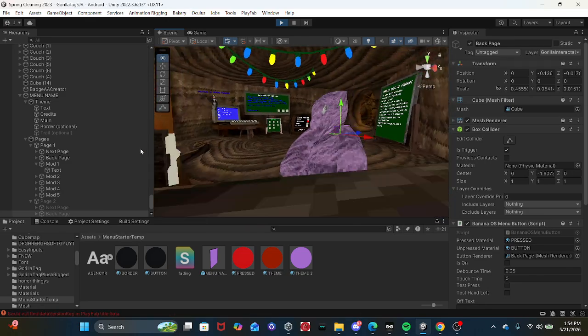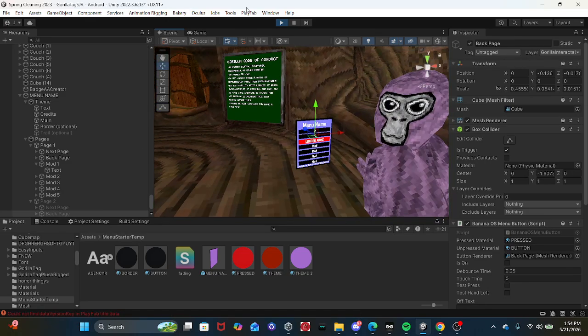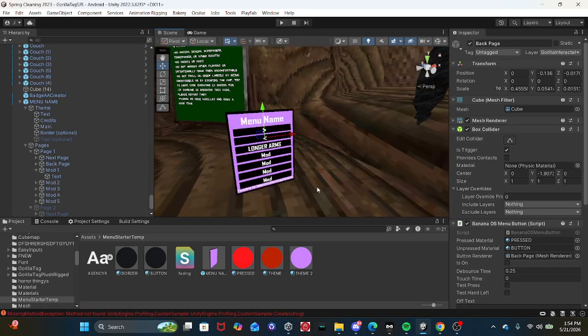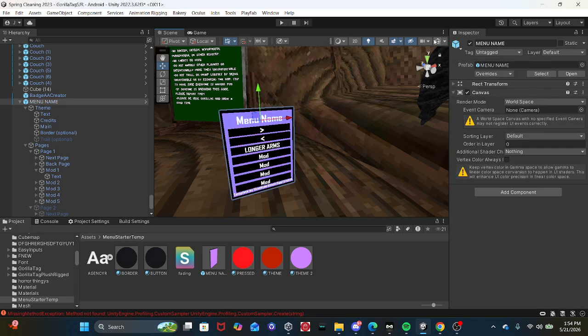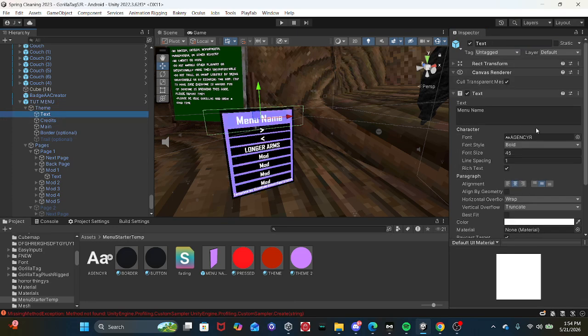Like that, guys, and it's fully working. I'm going to do two more mods or something like that. And if you also want to change your menu name, just change it to whatever, like tutorial menu. And I'm going to put the text as tutorial.